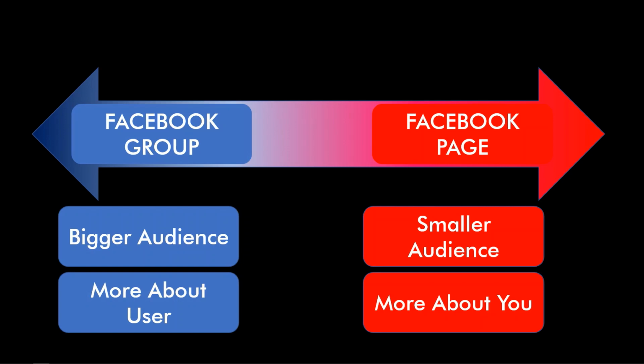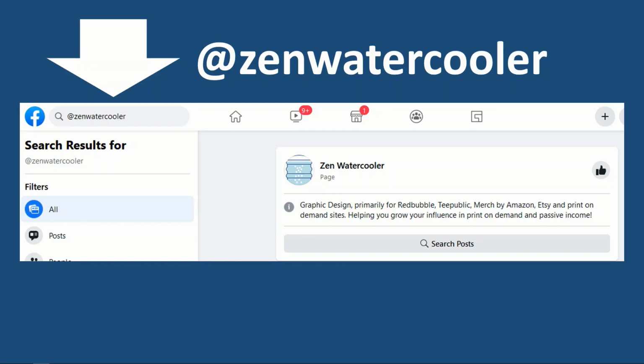Now, I will say, you may be getting the feeling here that I'm pushing the groups a bit more, but I actually have set up a Facebook page for myself. So if you wanted to join it on Facebook, it's called at Zen Watercooler. The name of the page is called Zen Watercooler, and it's my personal Facebook page for this channel. And the reason I set it up is because I take a lot of custom orders. People want me to create wedding or stag shirts, that sort of thing, birthday custom requests. And so this is just a way for me to promote my graphic design business in addition to the YouTube channel. So again, it is about me.